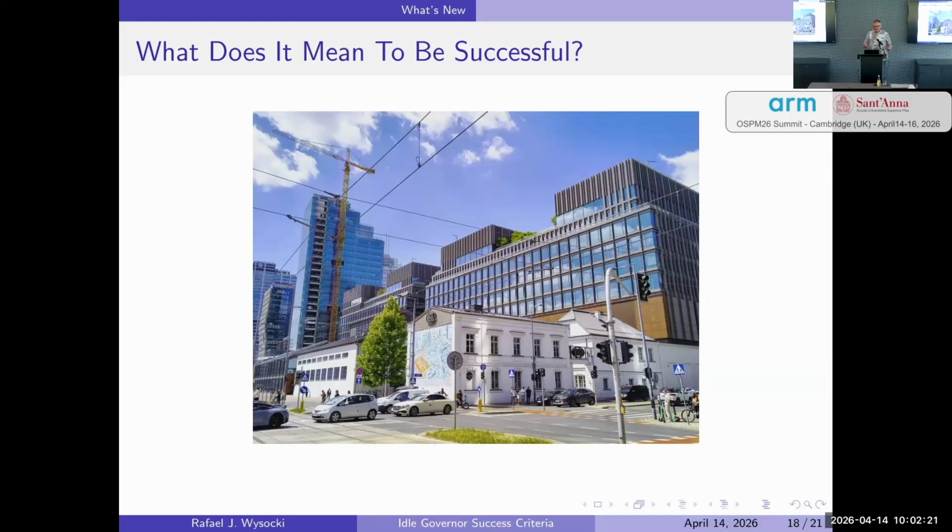This was done because this factory was occupying a very attractive area in the middle of the city. So somebody decided that it can be recultivated or reused by doing something, and they decided to build this whole structure on top of it. But the question is, is it successful or not? How do you measure success in this case? Commercially, it was successful, right? Because the otherwise unused land was put to use. But from the conservation principle, maybe it was not a success. So it's hard to say.